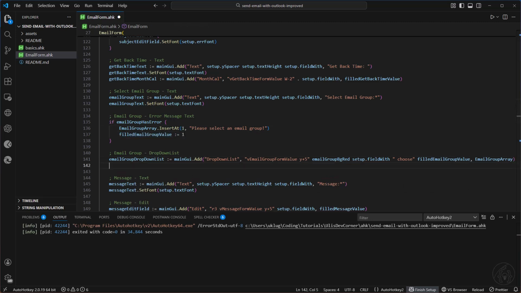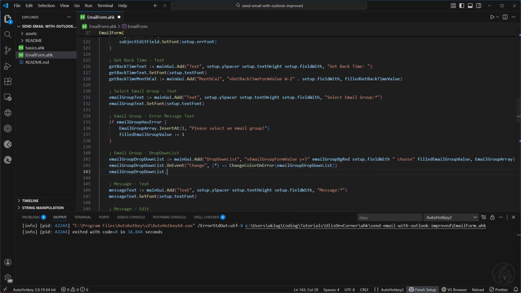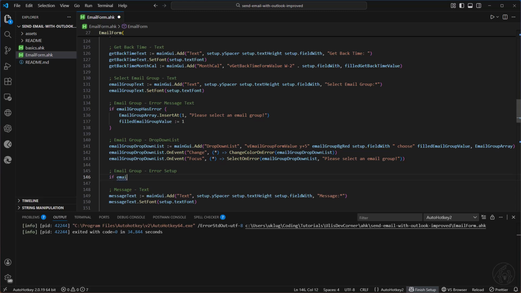Then we add the email group events. Works in the same way as before. And changing the font color.